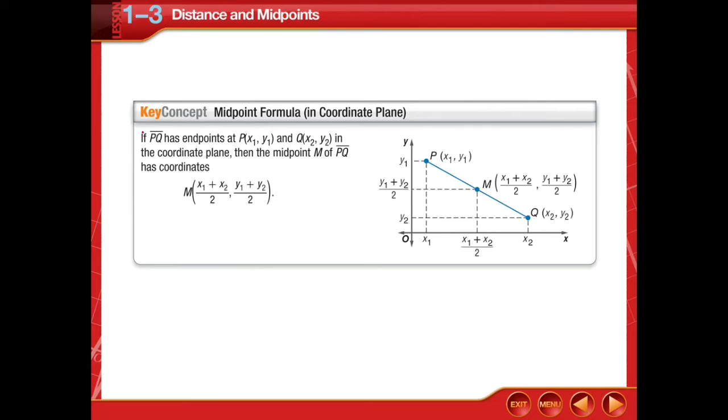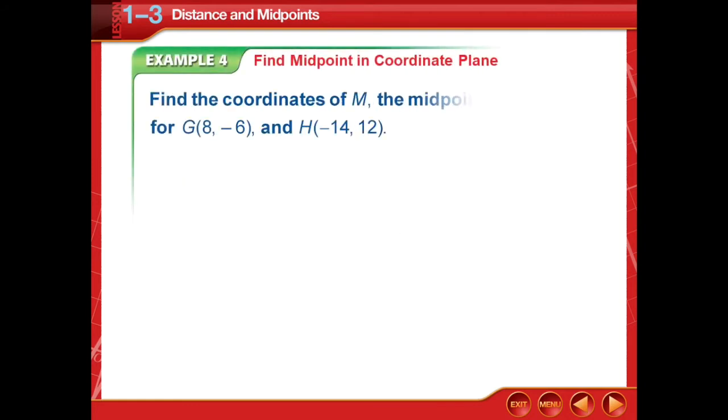If you have the midpoint formula on a coordinate plane, because you are dealing with x's and y's, you have to find the middle of the x's and then the middle of the y's. That is all this fancy picture is showing you. x1, y1, x2, y2. Here is the midpoint of the x's, and here is the midpoint of the y's. If you can remember that for midpoint you add and divide by 2, and for distance you subtract the biggest from the smallest. Here is an example of finding the midpoint on the coordinate plane.